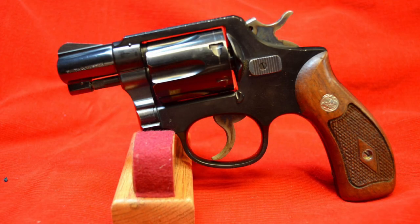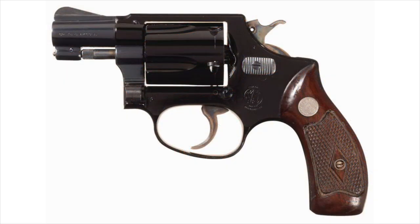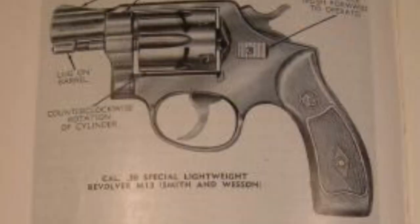Going back to Colt versus Smith & Wesson: Colt actually lost the big contract, so they made far, far less of these — I think less than 1,500. Meanwhile, Smith & Wesson made, I think, 40,000, since they ended up being the big supplier to the U.S. Air Force for this kind of a thing. Either way, there are very few examples of either manufacturer's work remaining, so anyone who's got their hands on either example is pretty lucky.